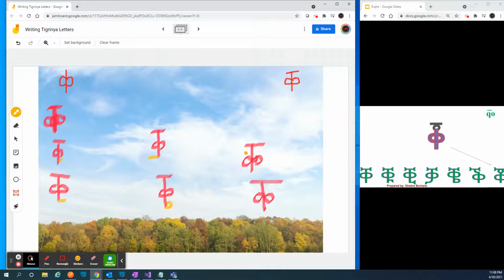Here it's a little bit different. So what we're gonna do is first we will add this line, and then on top of it we will add.